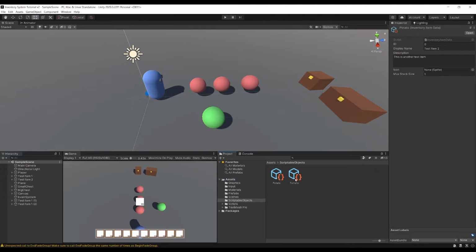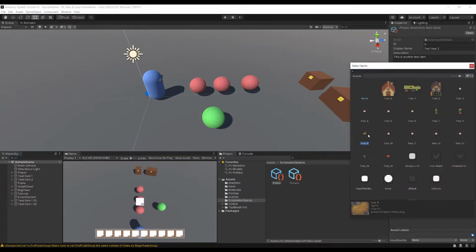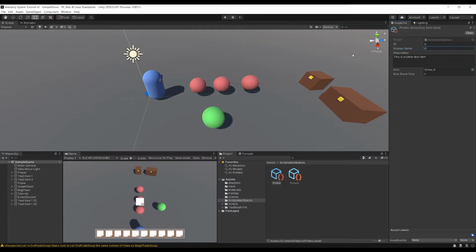With potato, we will choose the icon, pick the potato icon, and say the display name is potato. And this is a potato. So now we've got our two test items.